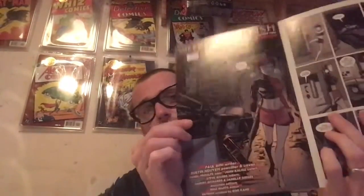But yes, there she is, straight on, there you go, second page, or fifth page. But there's Harley straight off the bat. So super happy to have a Harlequin appearance for £1. I do already have this, I'm not going to lie. I have every single Harlequin pre-New 52 appearance, whether she's on the cover or in the book. I even have comics where it's just her costume that's in there, and I class that as an appearance. I have collected every single Harlequin pre-New 52 appearance. I'm that guy.